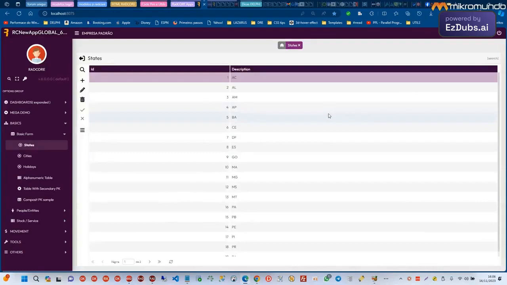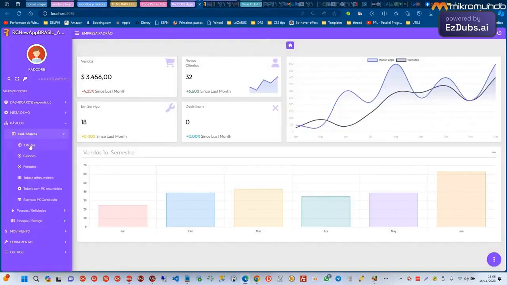Well, as you can see, when you click on an option in RadCORE's dynamic menu, you will see that the screen by default will perform an animation sliding here from left to right. This is already a visual standard for the features that RadCORE offers. Okay. Let's open the same option here in the Brazil version.